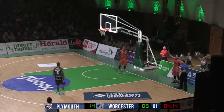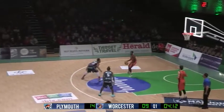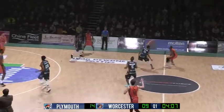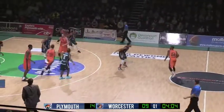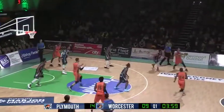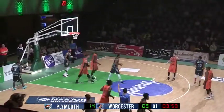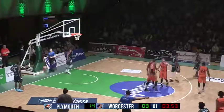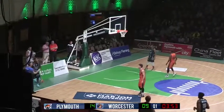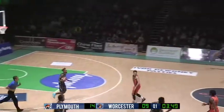Looks like Coach Love just had a warning there — I believe he was saying something to the referees they didn't like. Coach Love wears his heart on his sleeve on that sideline. I think he lets the referees know who he is. Beeman, Palmer — Boucher's behind. Plymouth five points up, that represents a good start for them. They're going to feed on this — Plymouth are a team that do need that little bit of a boost right now.